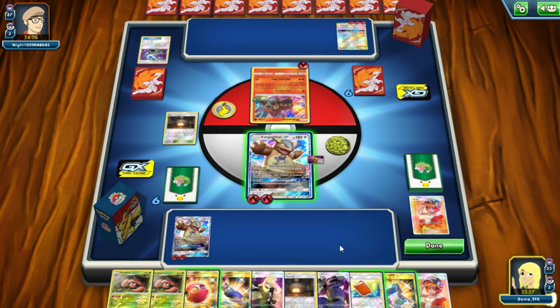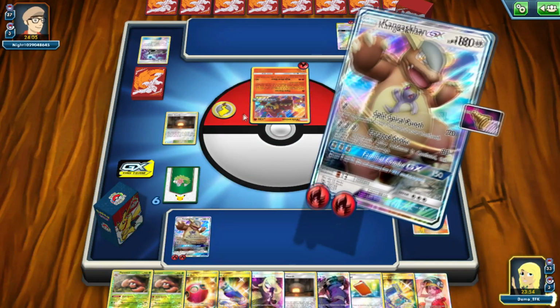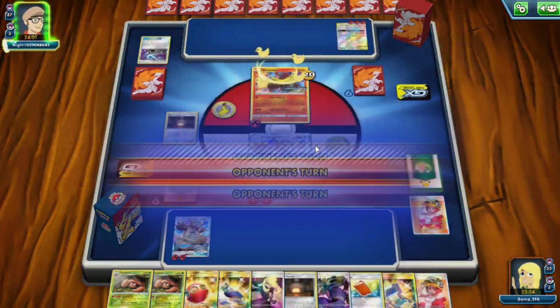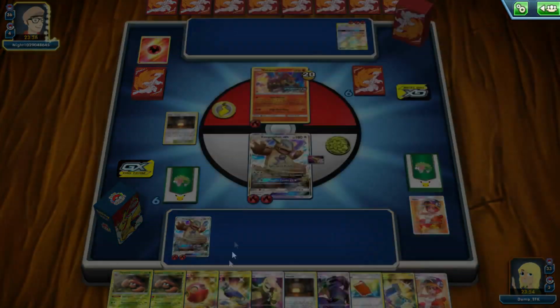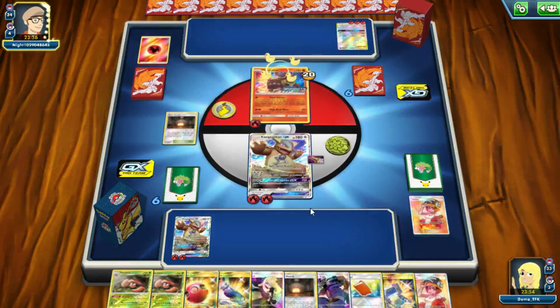And still no Paras. Alright, so go for Split Spiral Punch right now. I'm just doing 20. Confusing the Volcanion. Onto our opponent's turn. We can then go for Giant Hearth, Welder again. We get Cherish Ball actually for another Kangaskhan. We definitely played 2, so I guess we can't actually. So that doesn't work.